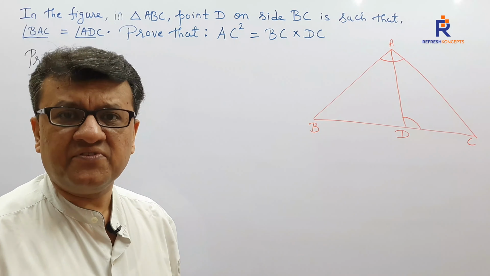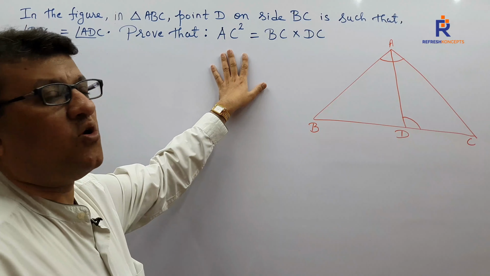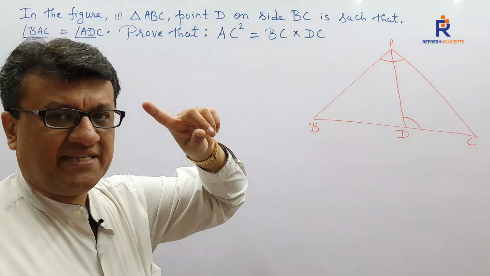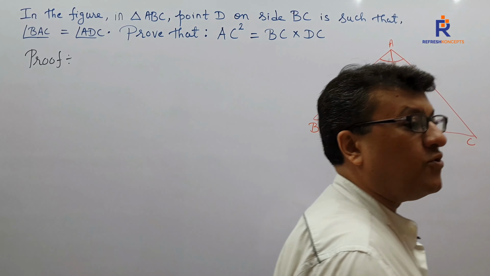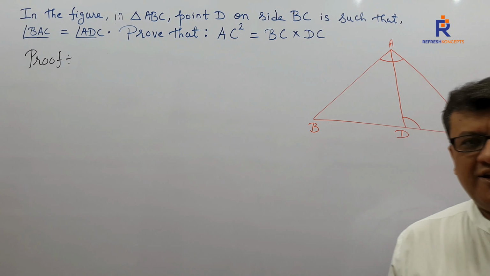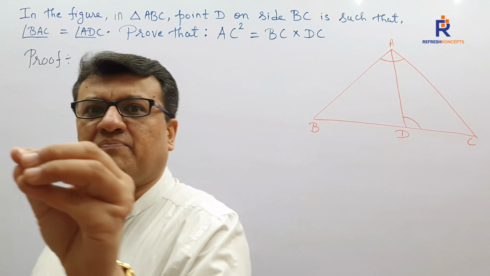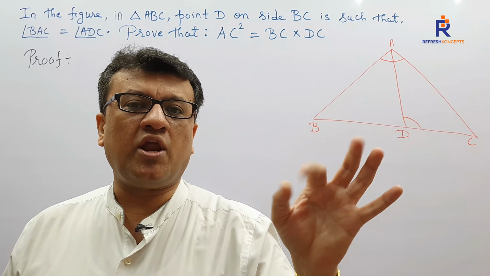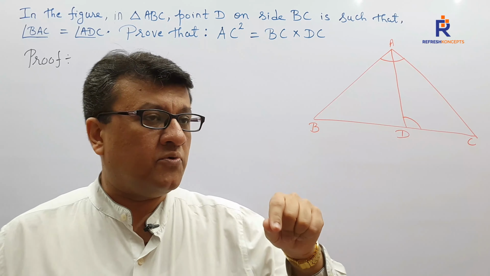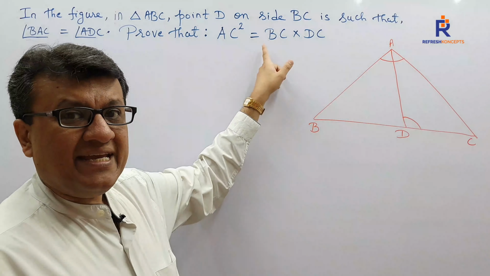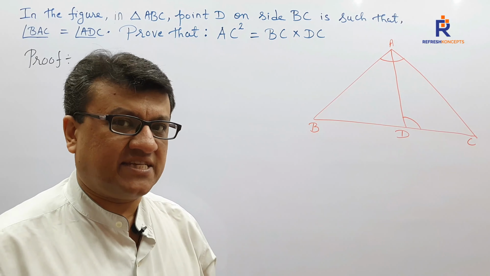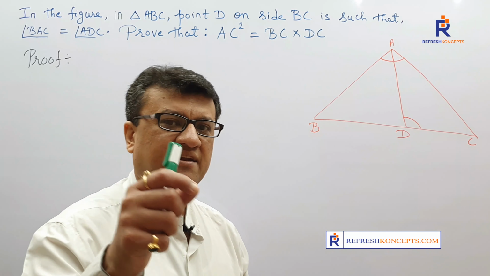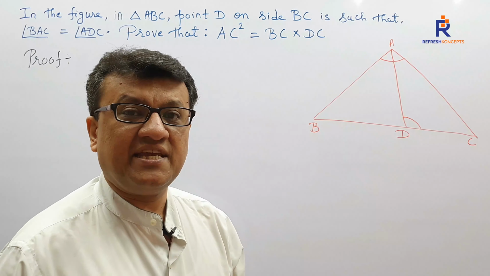That's what we need to prove, right? This is all about CSST. Mind you, this entire thing is all about CSST. When can I get CSST? Once I prove two triangles similar. So whenever we have something into something is something into something, dash into dash is equal to dash into dash, it's all about CSST. Moreover, dash square is dash into dash is also CSST. Only one thing should be taken into account. One care needs to be taken, or you can say one technique is there.